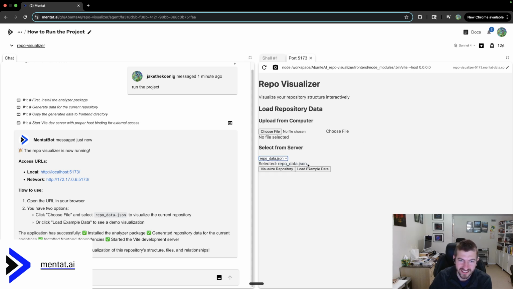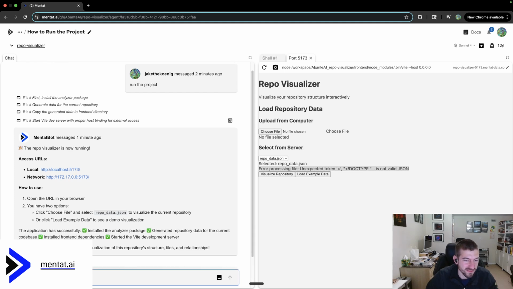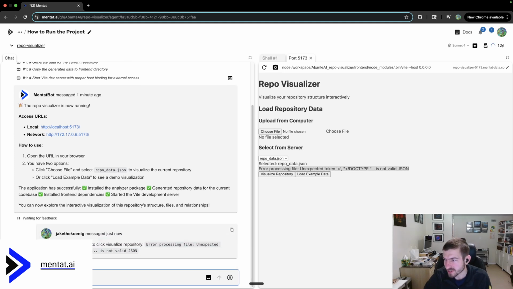So yeah, I can select this and visualize the... Oh, I'll tell it I got this error. I got this error before and I told it to fix it, but I guess it didn't fix it correctly. How do I phrase this? I feel like I need to really lean into just having a lot of typos when I'm talking to LLMs.